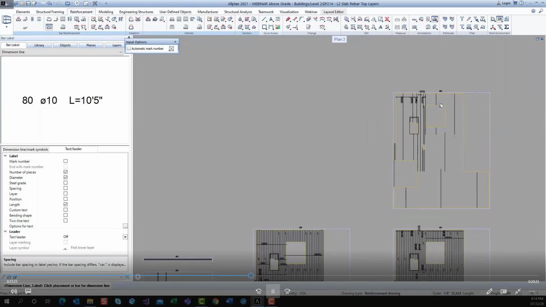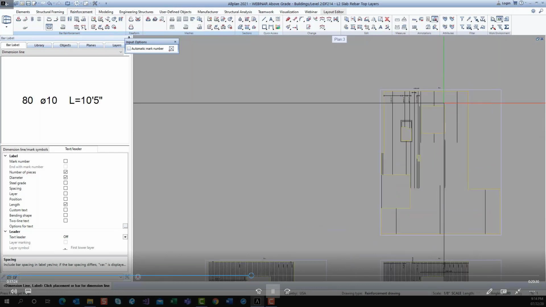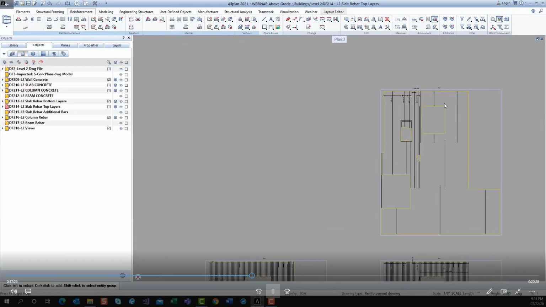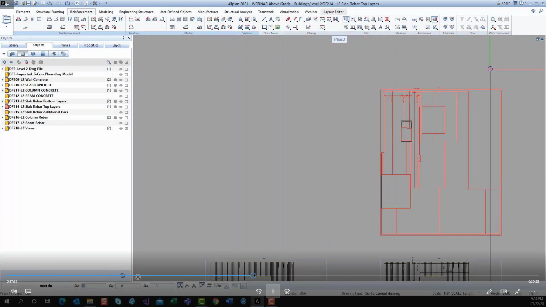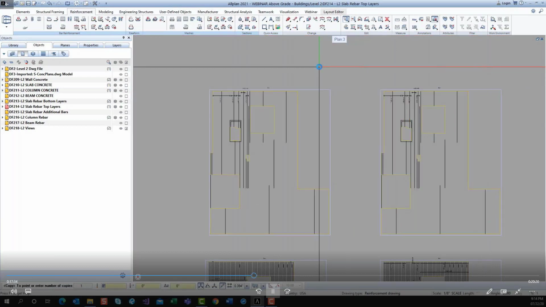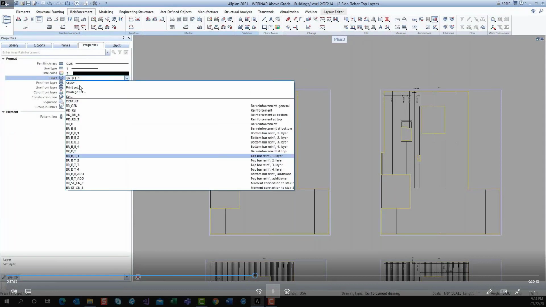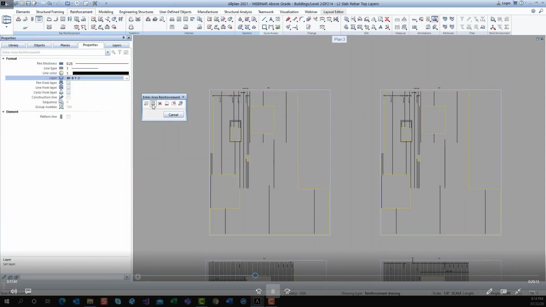So that was just to give you an idea of how you can do it after the fact and not while inside the tool. Okay. Again, next thing we're going to do here is show you how we take that one and do the bars in the opposite direction with this particular tool, change the layering and do a match.